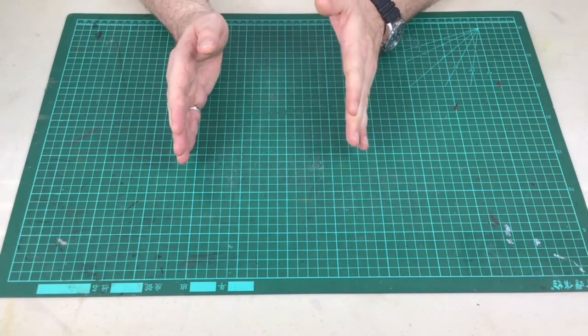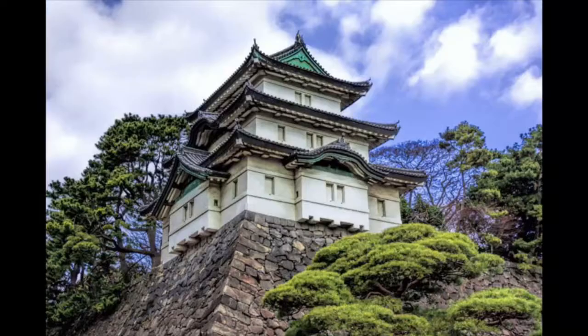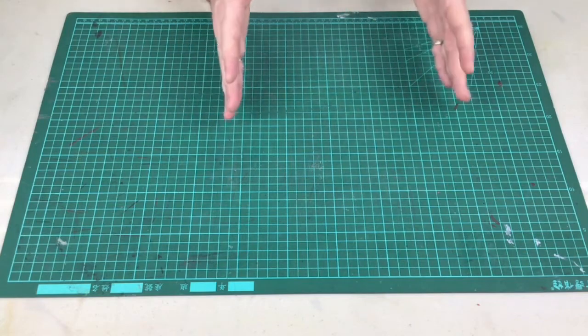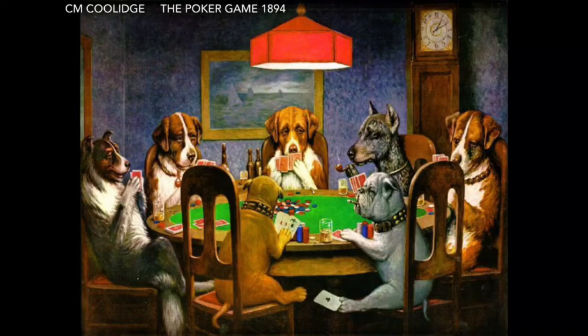For the country, find a famous landmark. For example, in Paris it would be the Eiffel Tower, or in Japan it would be the Imperial Palace. You're going to draw a picture of what would happen if all the people were inside their houses and all the animals were taking over the city.